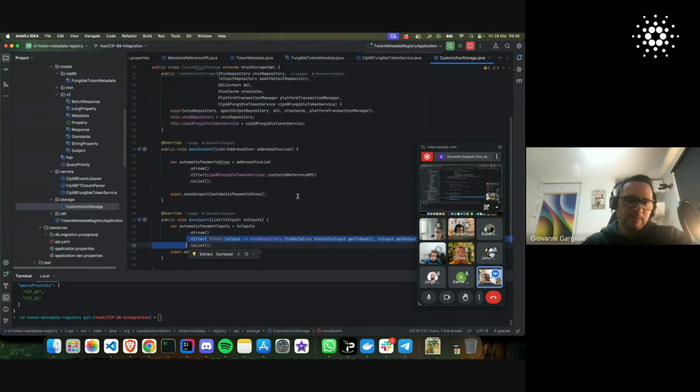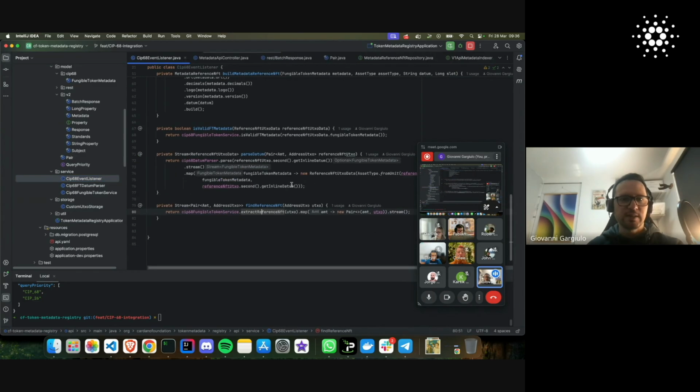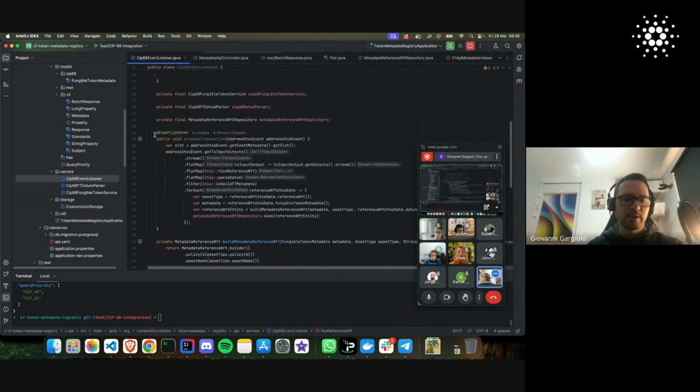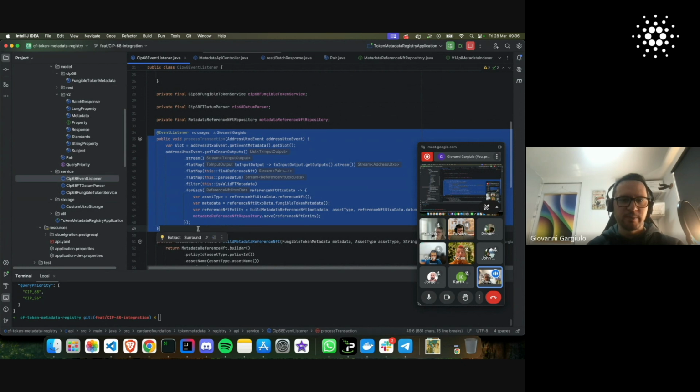And to me, this is extremely powerful because you don't have an extra moving part, which is an indexer, but it's all embedded in your application. And at the same time, it works really well with event streaming. So you just get events as they're coming in, and your logic is all here. So this is, to me, extremely powerful. Right, done with the demo.